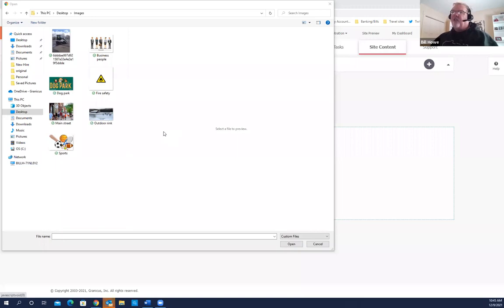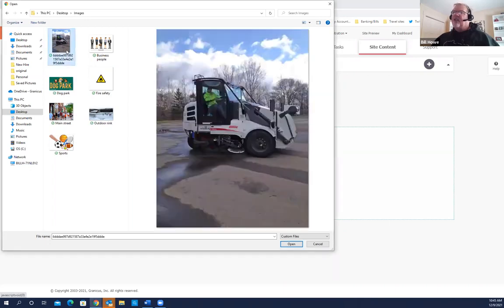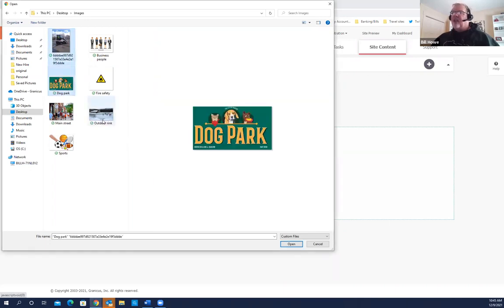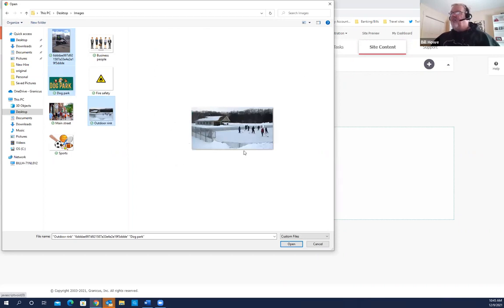Now, here in my image folder, I've got things like business people, fire safety, dog park, Main Street, and sports. I pulled these off a site called Free Clip Art. Everybody can use them. No compensation or crediting needed. Just available for everybody. Now, I did take a couple other ones. So let's bring in, how about this one at the top? Let's go dog park, and this will be Minnesota in about a week. Actually, it's almost like that now. It's all snow outside right now. So I'm going to upload all three of these images. I've selected all three. I'm going to click open.